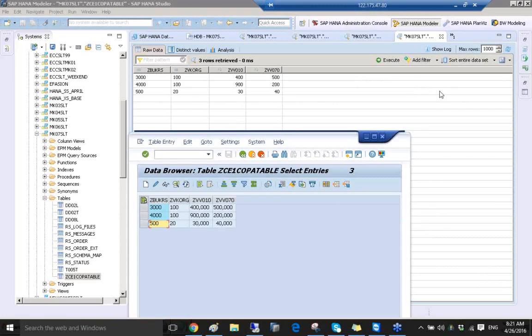Next question. How do we get tables and data when we have SLT installed on a separate host? The procedure is the same. There is no difference at all. Even if it is installed on a separate host, or when you have SLT on the same machine, there is no difference. Just that instead of one computer, we have two computers now. Whatever operation it performs is exactly the same. From a developer point of view, there is no difference. But from a system point of view, yes, there is performance.